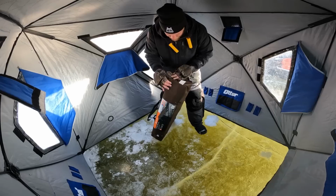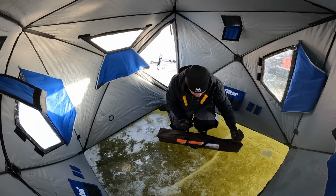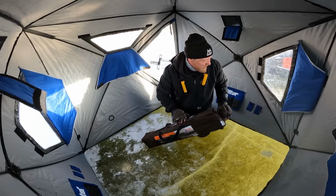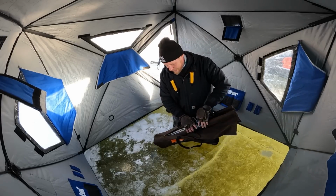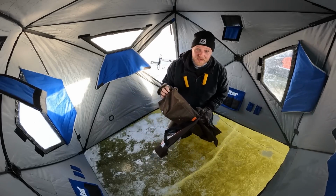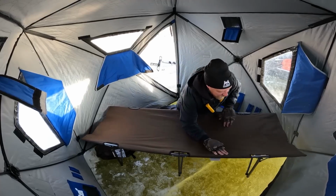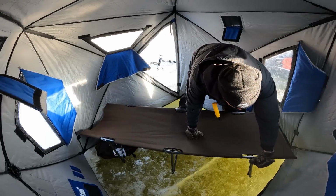I don't have high hopes for this. I mean, I have high hopes. I don't think there's no way this is gonna fit in here. Could be wrong, but I'm doubting it. And I just realized this thing only has one door on it. I thought I had two doors, but. If I can't camp in this thing, we're definitely gonna have to sell it and get ourselves a bigger one. And I don't wanna have to sit in here lopsided, you know?